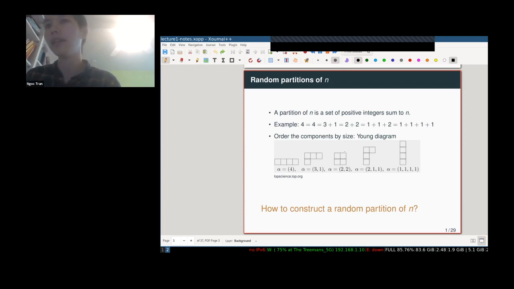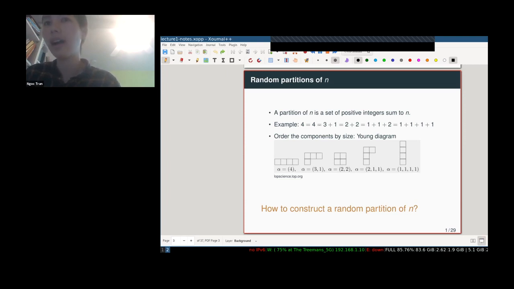This can be listed out by a Young diagram. So here's an example. Young diagrams look kind of like Tetris blocks. The height of the block tells you how many components there are, and the width of each level tells you how many things there are in each component. So here, this diagram says I have a partition of 4, and I put it all in one bin, and so that bin has size 4.